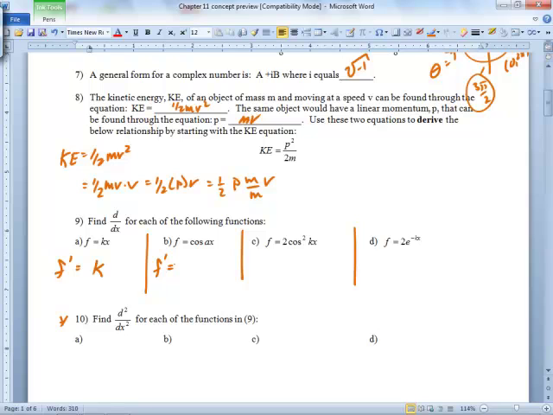Adriana, what would f prime there be? Negative sine ax, and then times a. I like doing it the way you're doing it first. You're right, they pull the a out front all the time, but I like doing it this way because it's so much easier to see what she did. Take the derivative of what's on the outside first, chain rule. Take the derivative of the cosine, get the negative sine, whatever's in the cosine, just write it there. Then take the derivative of what's on the inside.